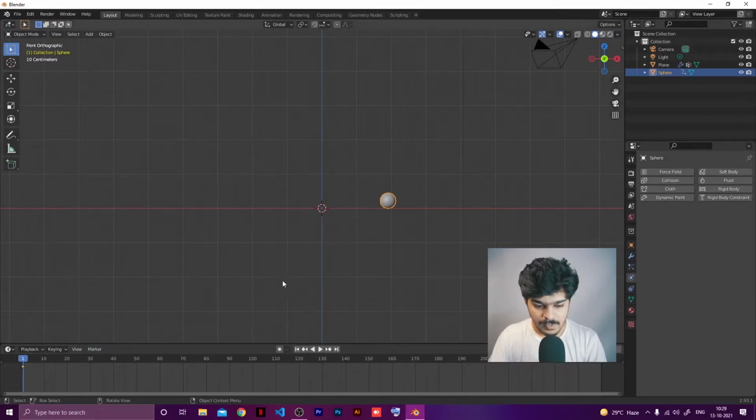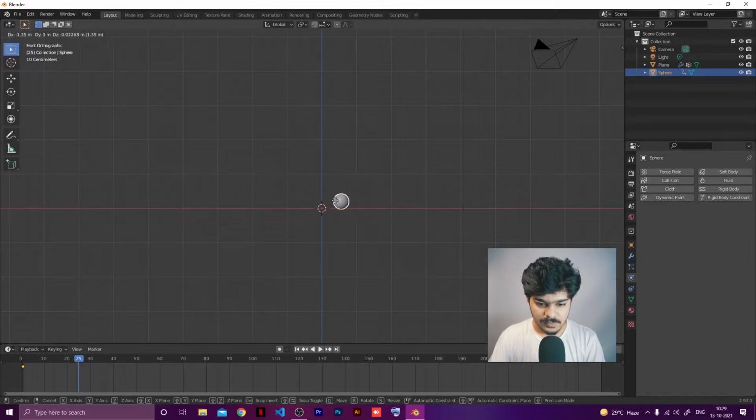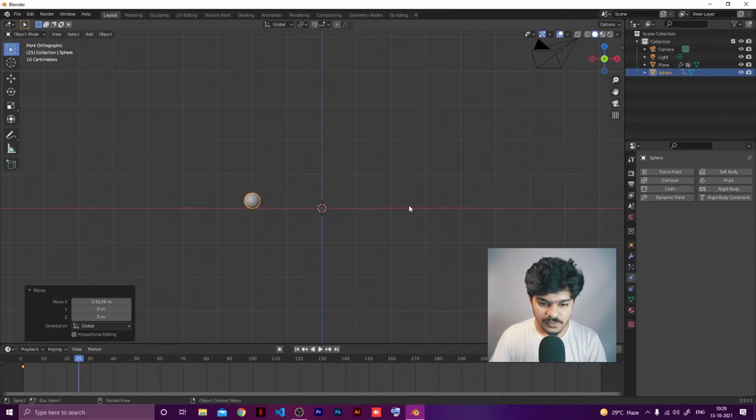Let's say after 25 frames, because 25 is the frame rate, so after one second, this will be in the X direction, somewhere around here. You can see that I have moved it 2 blocks right to 2 blocks left. So the ball will move this way and it will collide with the cloth itself. So the cloth itself is going to have a good animation, hopefully.